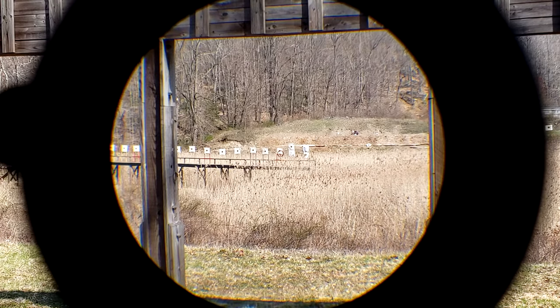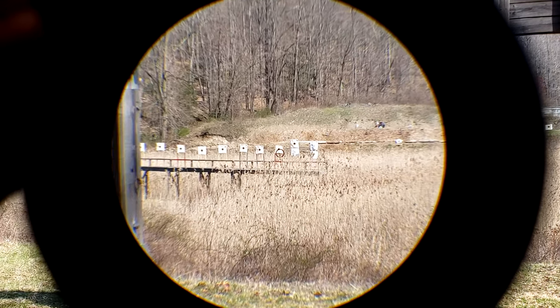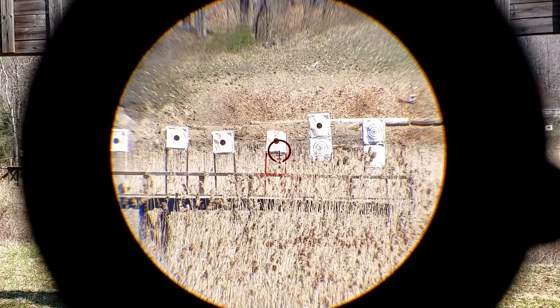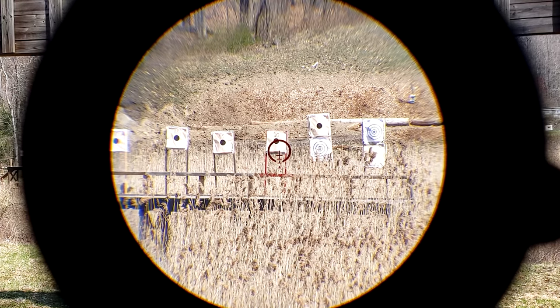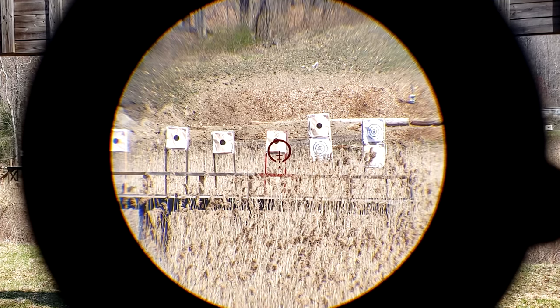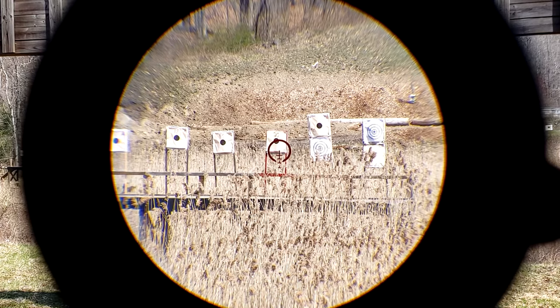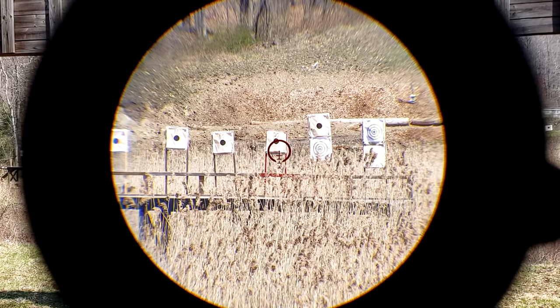It makes no sense. First off, it's a 1 to 4 LPVO that's first focal plane. That in and of itself, to me, doesn't make sense. They gave it a 2.5-inch throw lever. That doesn't make any sense. They give you a very small reticle with no duplex or German post to help guide your eye to the center and make the illumination not daytime bright. That makes no sense. On the subject of the reticle, they give you a drop reticle, but they give you target turrets, both in the windage and the elevation, that are non-locking. That makes no sense. So much about this doesn't make any sense.